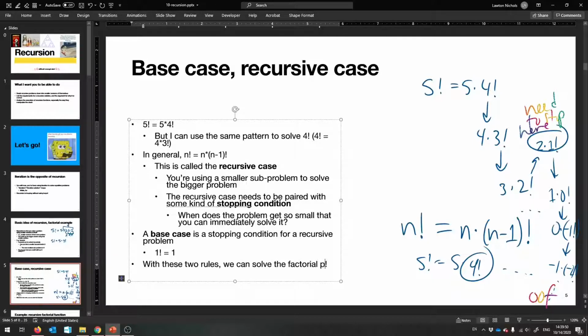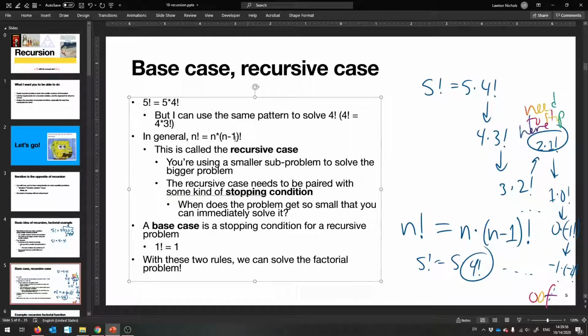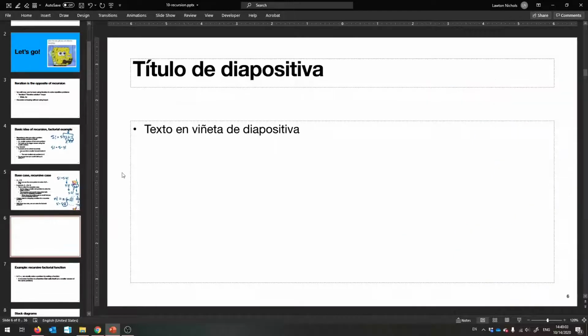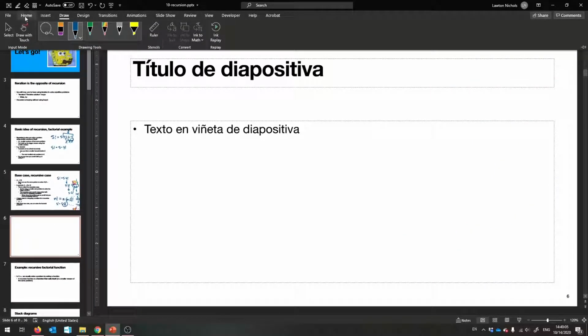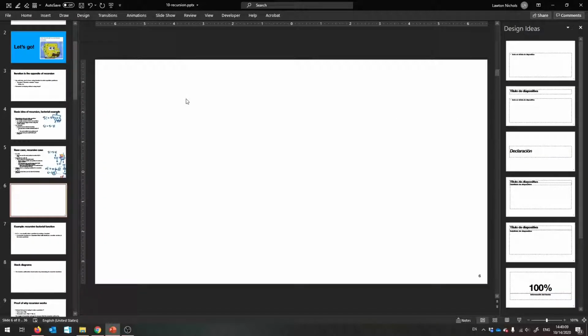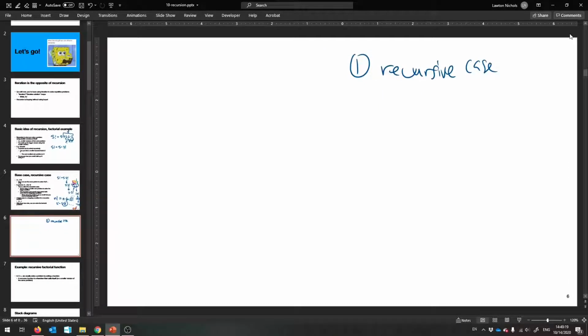Okay, so let me make a blank slide and let's recap what we have noticed. So we've come up with two rules. Our first rule is the recursive case for factorial. I do not want any design ideas, thank you. This is the factorial.